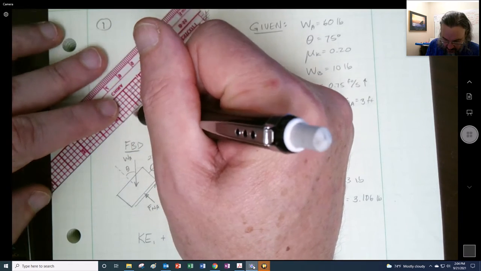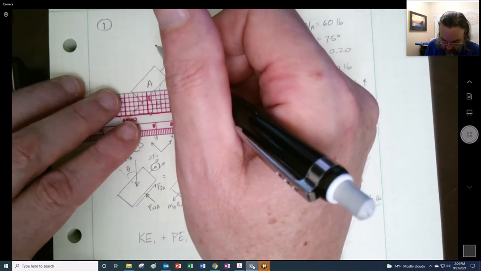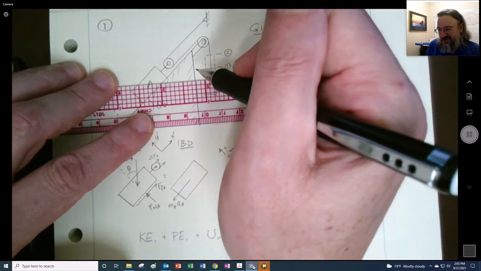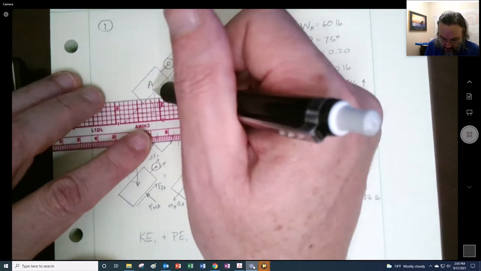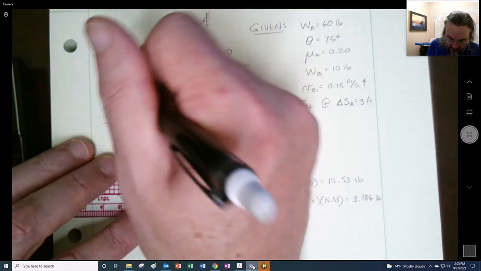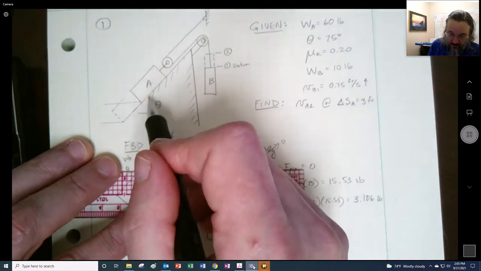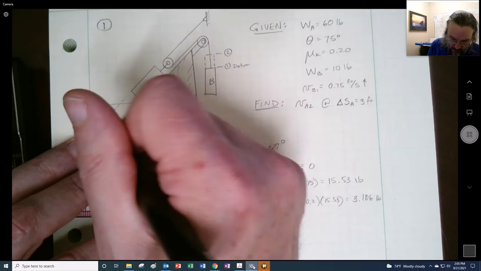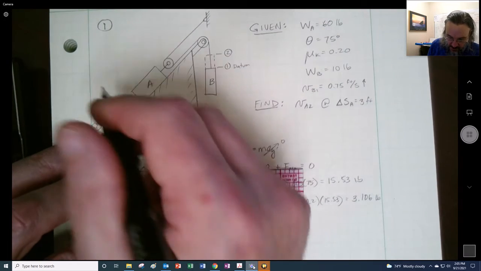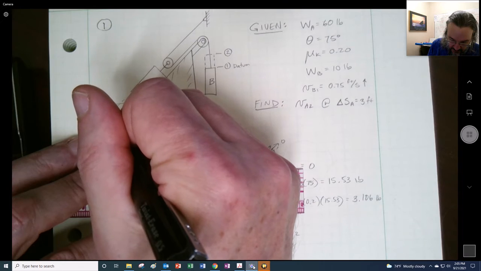Okay, so A has moved down, right? It doesn't matter. We actually kind of want to go from the center of gravity, but it doesn't really matter as long as we use the same location here. So we'll have this spot and this spot. This is the location of the bottom corner at state 1, and this is state 2 right there. And for this one, this will be the datum.